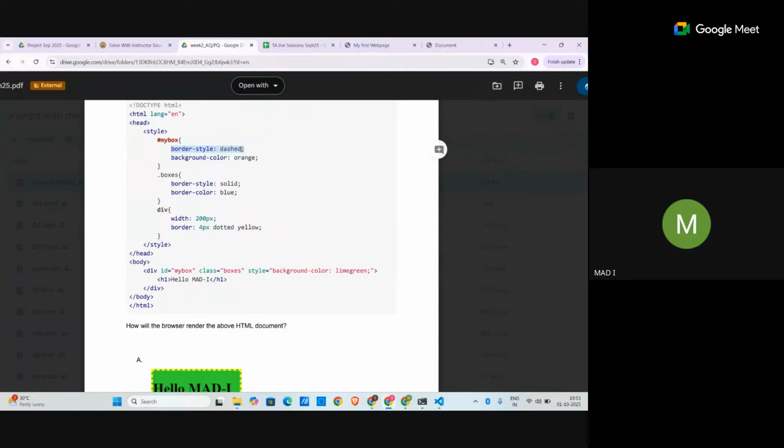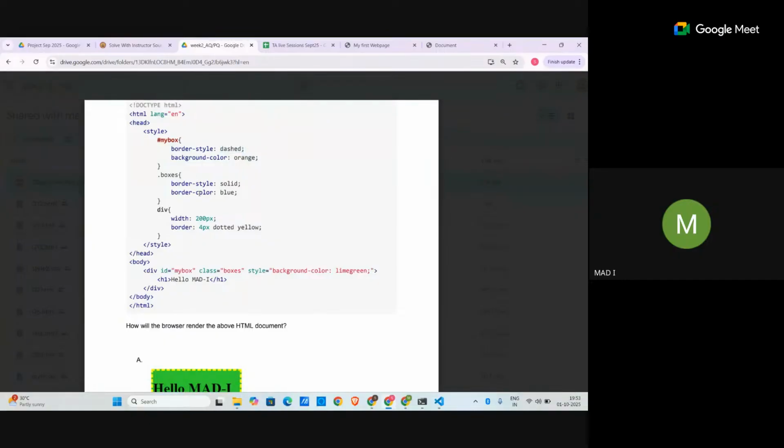Now it will remain constant. Even if it is mentioned in the class selector or element selector, we will ignore that because we have fixed that border style will be dashed.